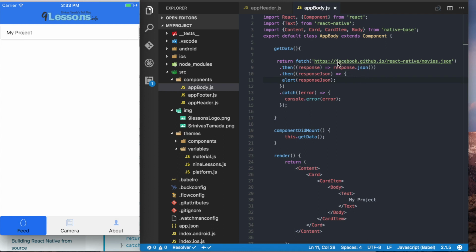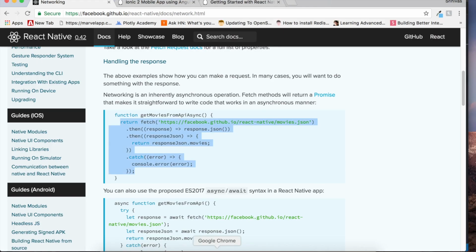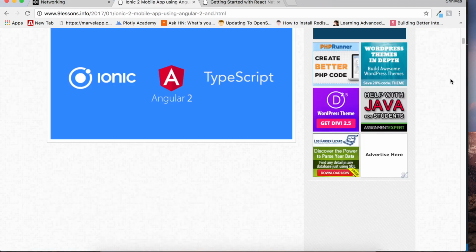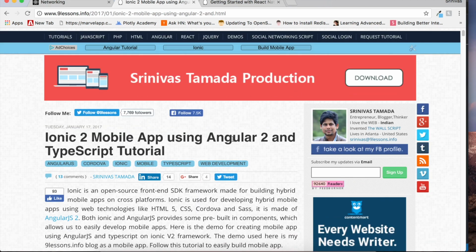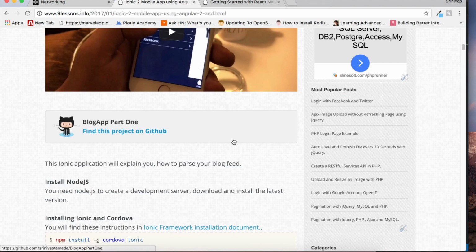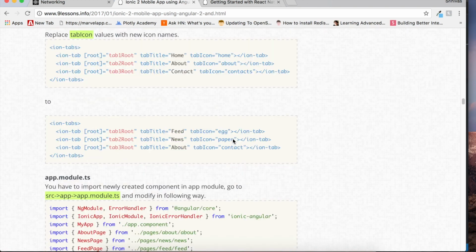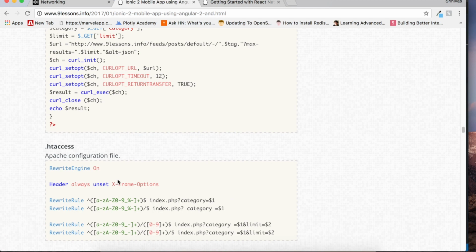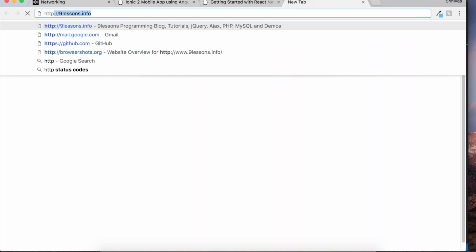Instead of this, I'm going to call my URL. Have you noticed this article, Ionic mobile app using Angular 2 and TypeScript? Here I explained how to create a RESTful API with simple PHP code.